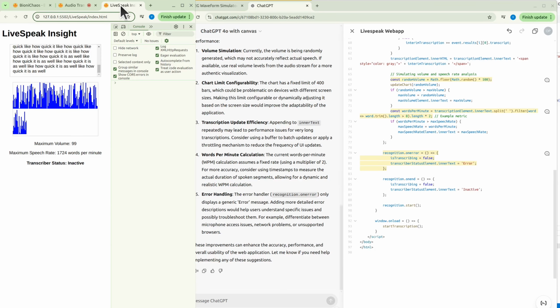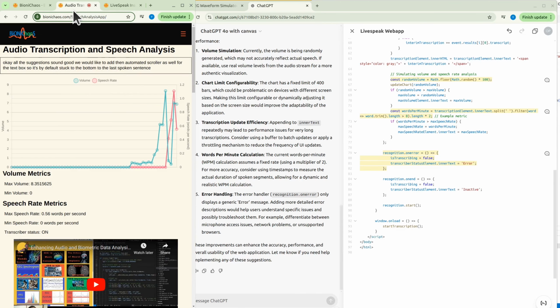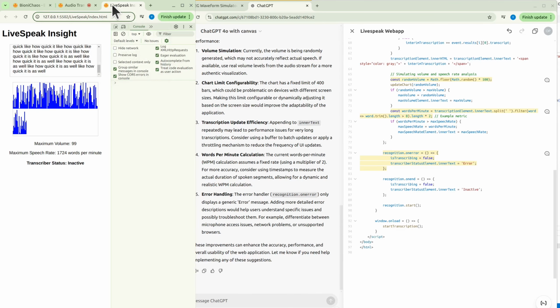We would like to add an automated scroller as well for the text box. So it's by default stuck to the bottom, to the last spoken sentence. Yeah, the chart could be improved as well. Instead of keep adding to it, we would like a sliding window, say for the last minute.